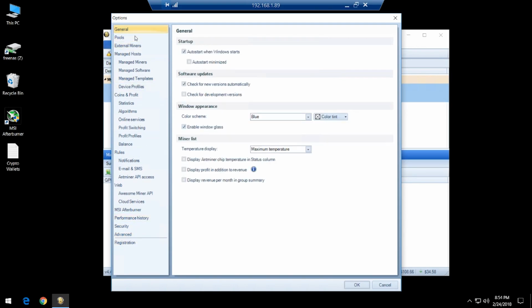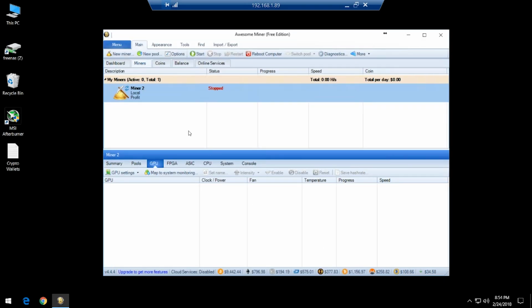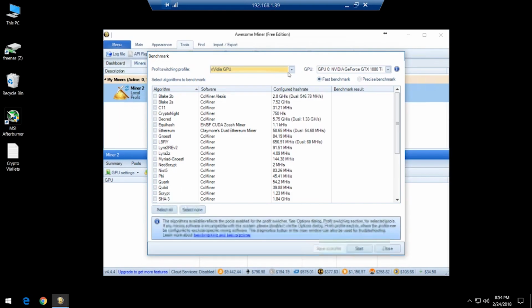Alright, so I think that's all we need to check out. We've gone through there and checked everything we need to. So now we're just going to hit OK. Now we're going to click on Miner 2. We want to go to Tools and Benchmark.